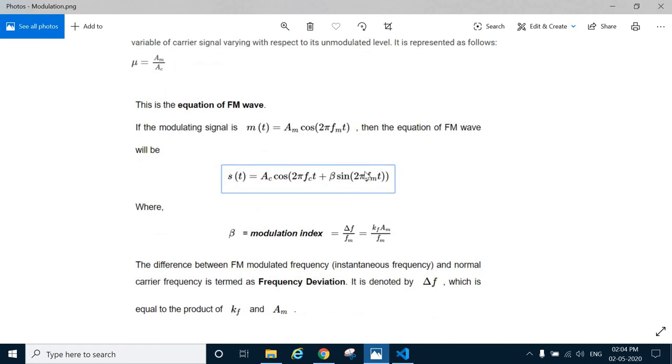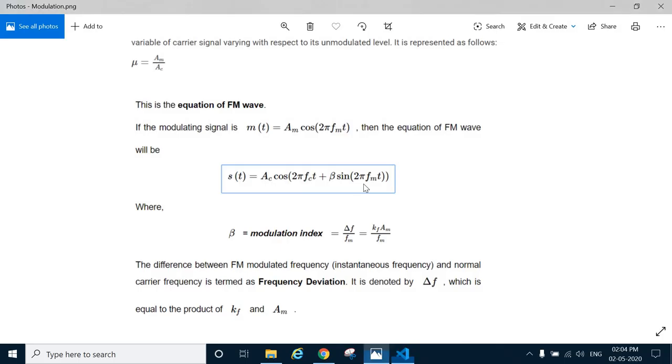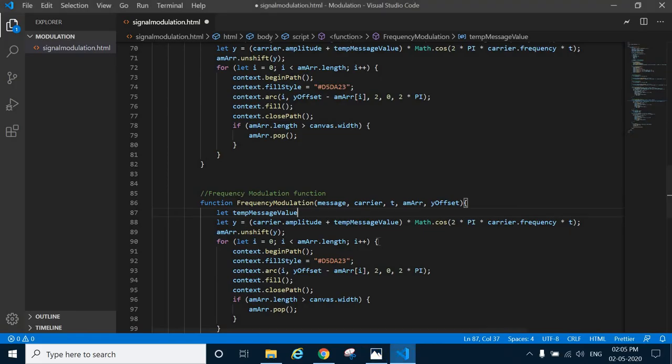So first I'll calculate this component value. So beta times the sine function of 2 pi fmt, right? So let's take temp message value we call, because it is a product of message signal, basically message frequency signal.